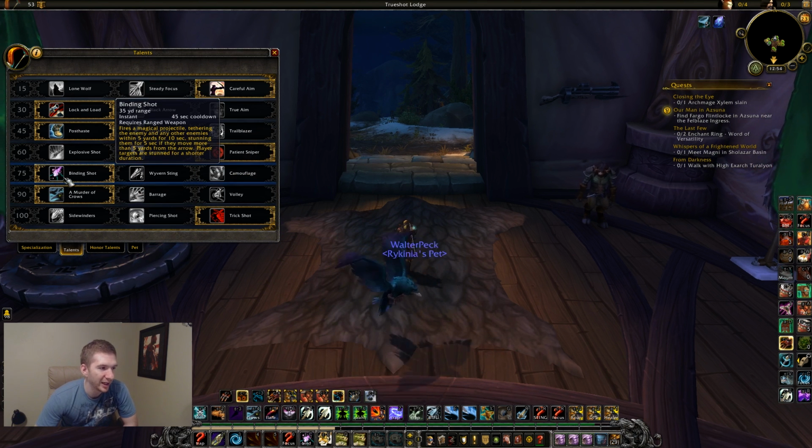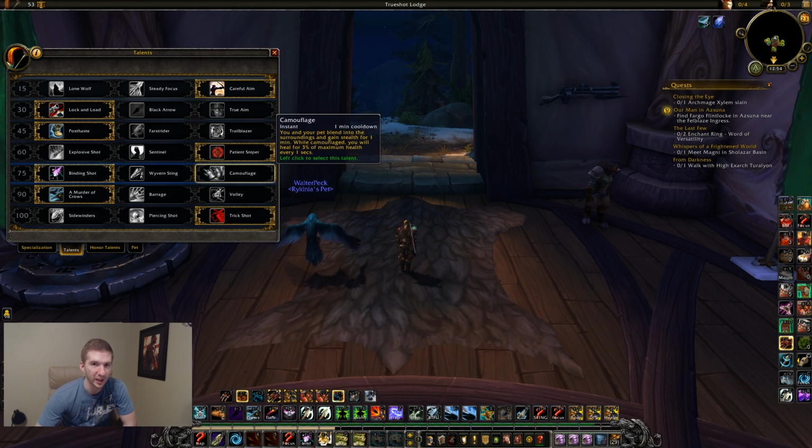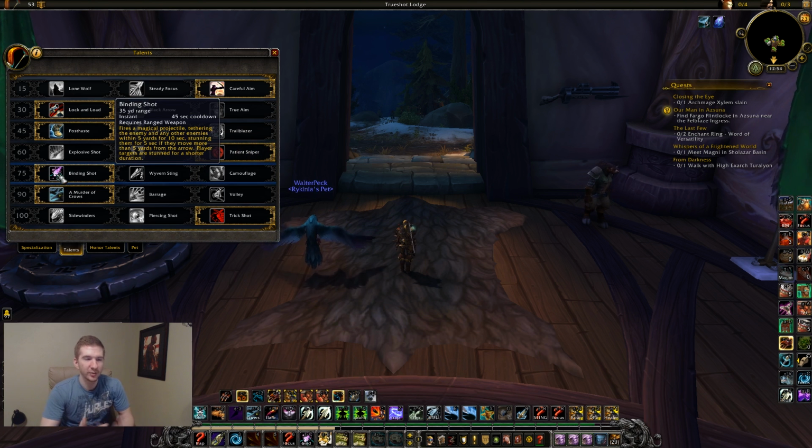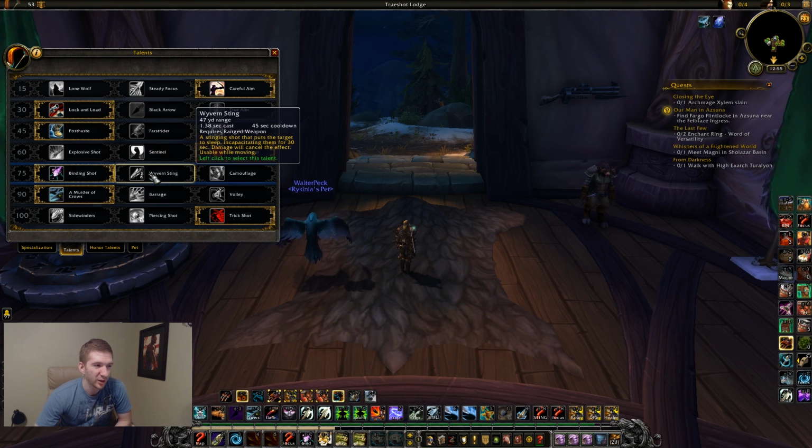And then Binding Shot and Wyvern Sting and Camouflage. All of these are viable options depending on what you're doing. If you're playing Thug Cleave with a rogue, you don't need Binding Shot. You don't want to be randomly DRing your Subtlety rogue's stuns, because they're going to be stunning a lot of the time. So Binding Shot is usually not a good option when you're playing with a rogue. And even with a Feral, Binding Shot isn't as bad because Ferals don't stun as much as a Subtlety rogue, so you're not going to worry too much about Binding Shot DR. But for the most part, when you're playing with these stun melee classes, you want to take Wyvern Sting just to have an extra type of CC that isn't going to DR their stuns.